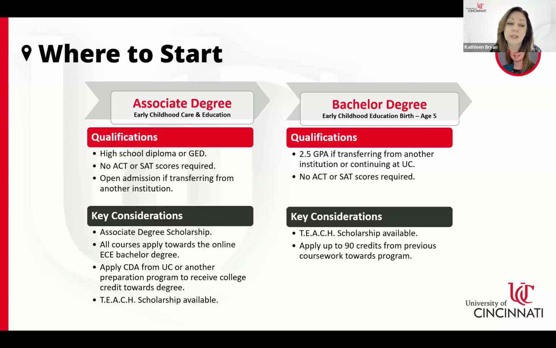There is an associate degree scholarship that is offered from the University of Cincinnati, so we discount our associate degree. This is why we always encourage students, even if their goal is to have a bachelor degree, to start in our associate degree because it's less expensive and you're taking the exact same courses, the same 20 courses that are needed in the bachelor's degree. Those are the associate degree courses. So why not accept UC's associate degree scholarship and take them for less cost?